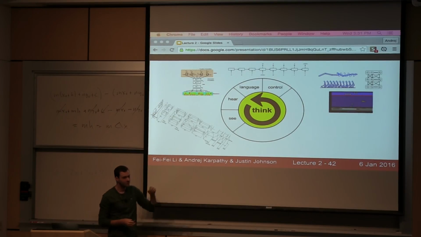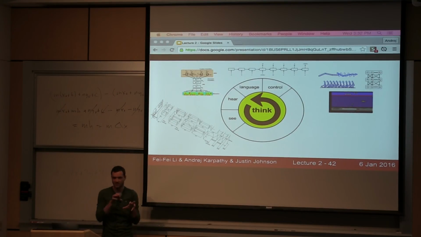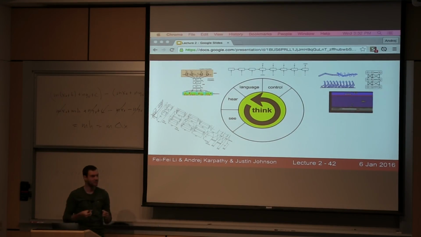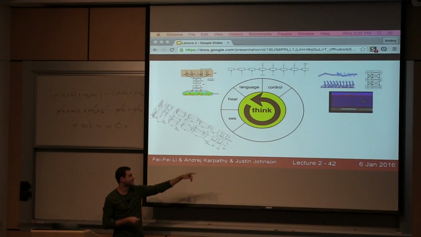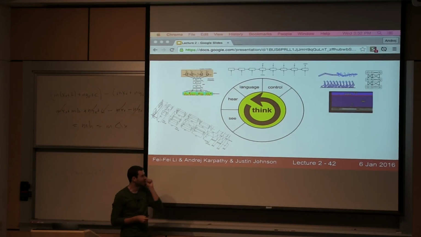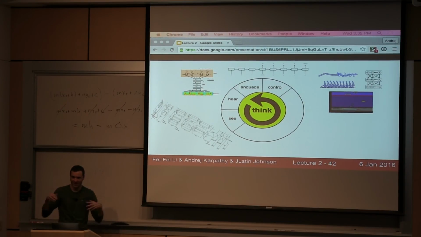They can also perform control. So we've seen neural network applications in robots, manipulation, in playing of Atari games. These neural networks learn how to play Atari games just by seeing the raw pixels of the screen. And we've seen neural networks be very successful in a variety of domains, and even more than I put here. And we're uncertain exactly where this will take us. And then I'd like to also say that we're exploring ways for neural networks to think, but this is very hand-wavy. It's just wishful thinking.